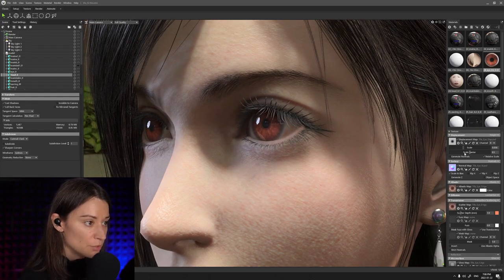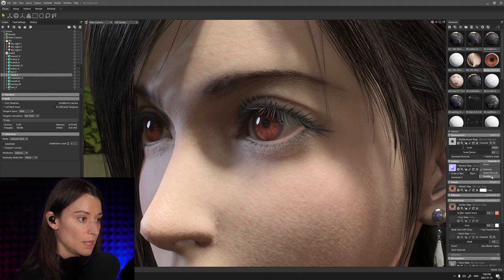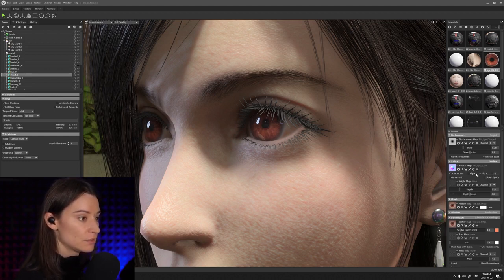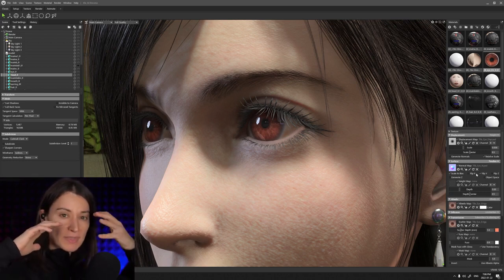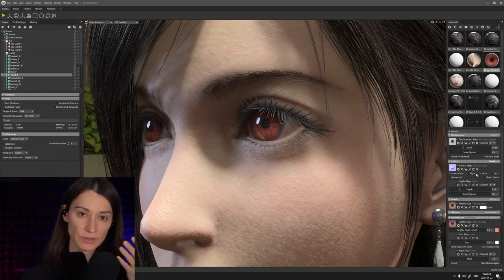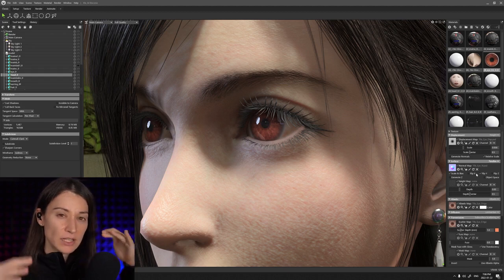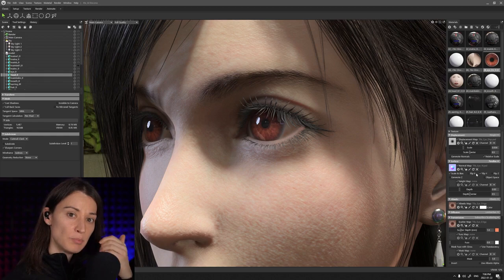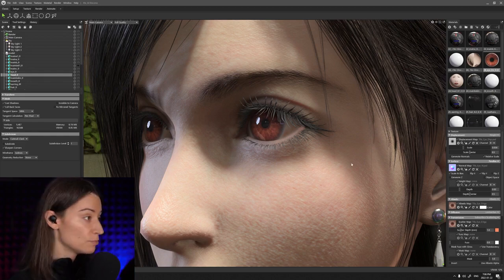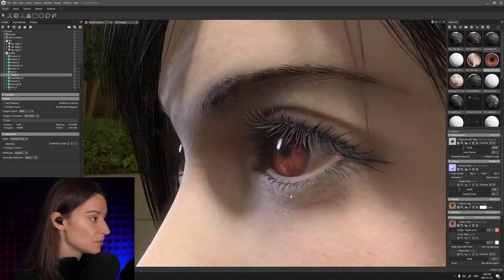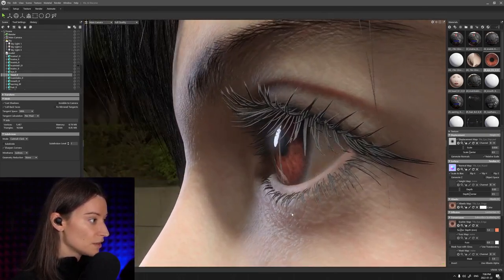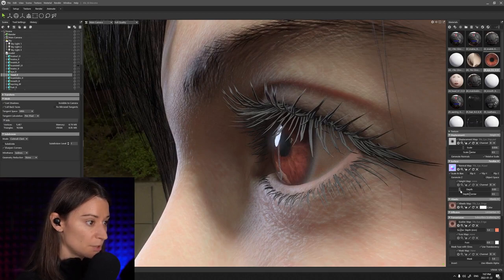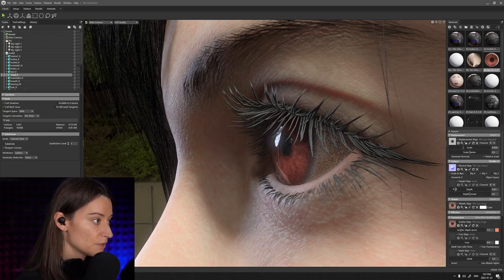One thing I could maybe do with these is try playing around with the parallax here. What the parallax does is it pushes a surface in as a shading trick, but not necessarily as a displacement map. It gives you the illusion that something is getting pushed into the surface, but that's just a shader trick. It's not actually moving the geometry around, but sometimes it can give interesting effects. Yeah, see, maybe this is the parallax that we're getting here. Yeah, see this kind of effect here.